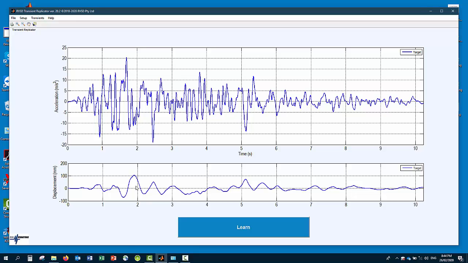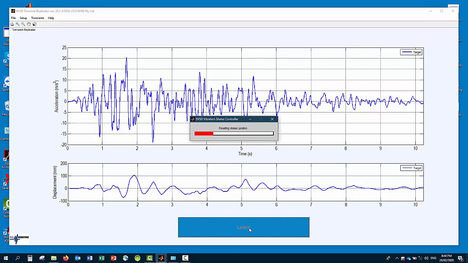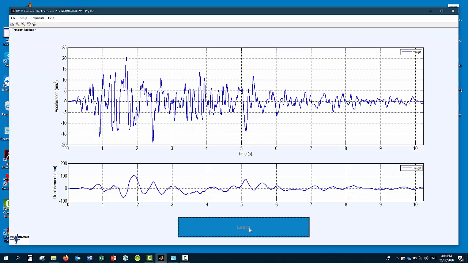But given I've got an artificial system here, I will artificially increase the stroke of my machine, so to speak, to beyond 100 millimeters. Here I will learn again the characteristics of the system, of the vibration shaker, by sending this little 10-second burst of transient, and from that it will figure out essentially the transfer function of the system.